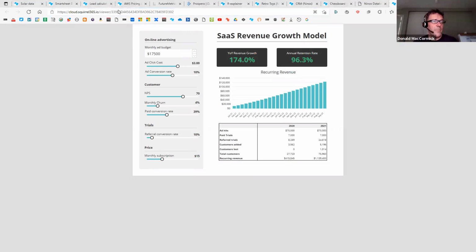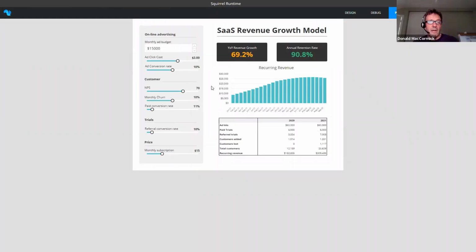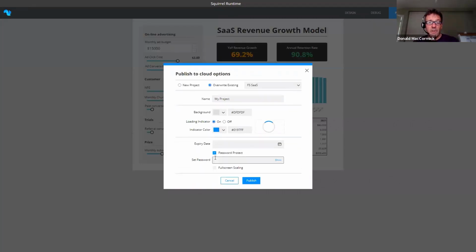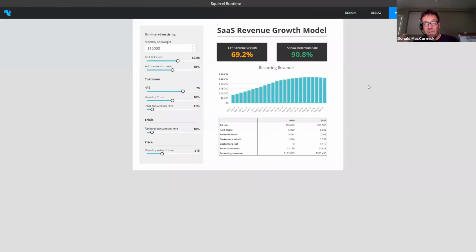Actually, if I just go back here, I can show you that if you want more than that, if we go to the publish dialog again, I can add a password to a particular project. So that would have to be typed in to get to it. So you can secure it. We're currently working on the ability to have accounts on the system and log in and only these people can see it and all that sort of stuff. But today it's either password protected or on an obfuscated link.